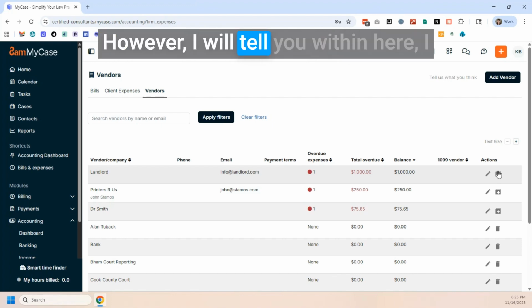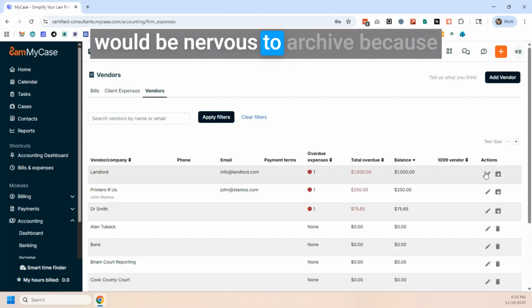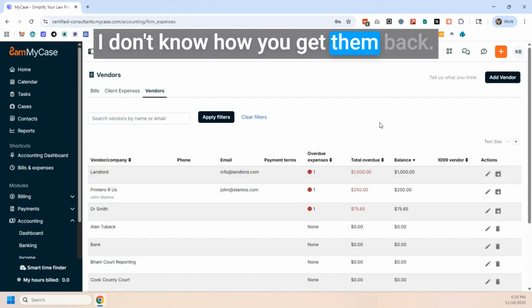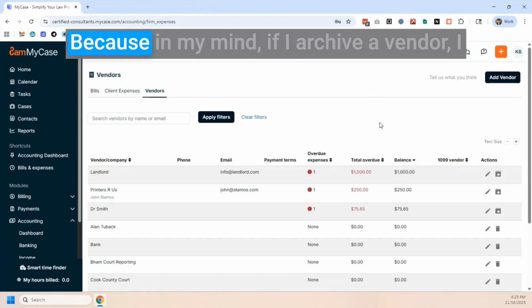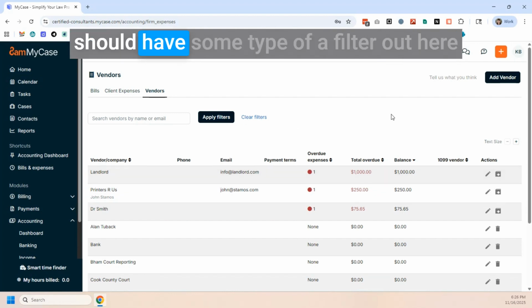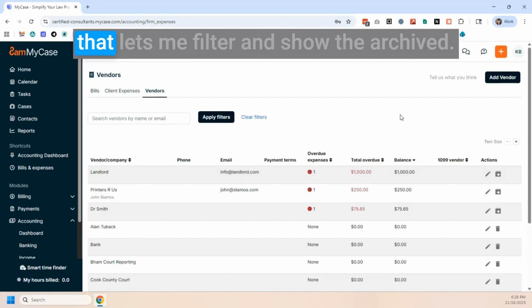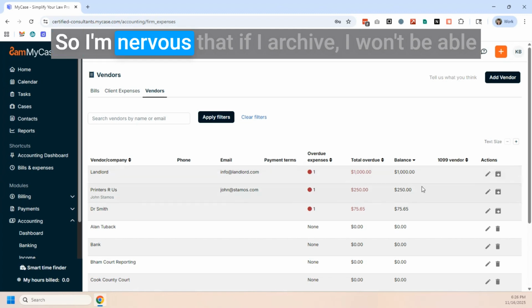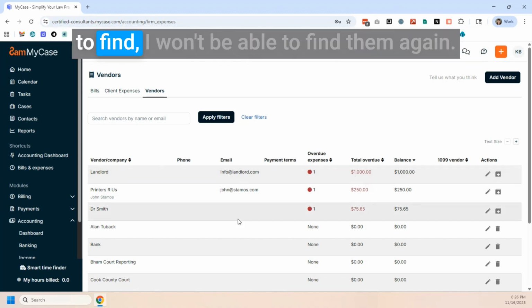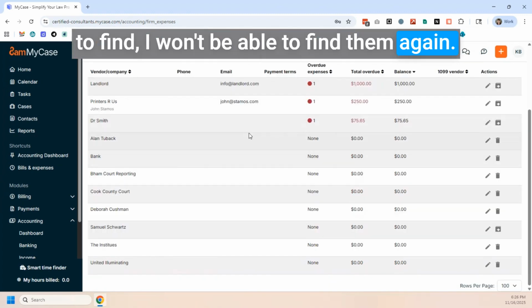However, I will tell you within here, I would be nervous to archive because I don't know how you get them back. Because in my mind, if I archive a vendor, I should have some type of a filter out here that lets me filter and show the archived. So I'm nervous that if I archive, I won't be able to find them again.